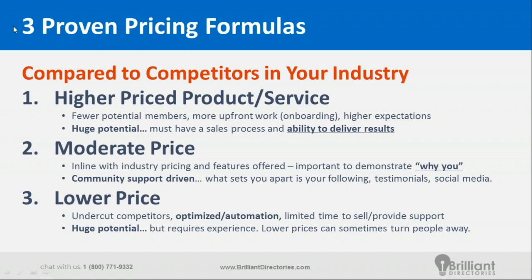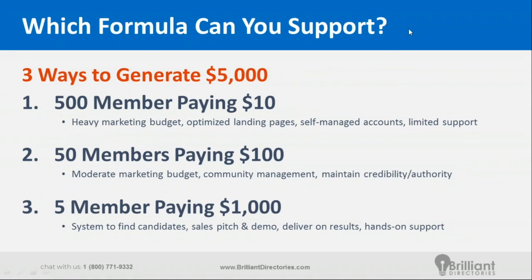Let's take this a step further, and let's actually see some examples of pricing here with these pricing formulas. So Pat, let's say you set your revenue goal to $5,000. You've done your market research. You figure with the amount of time you can put in, you can make $5,000. So how do we get to $5,000? There's lots of ways to get to $5,000. We've created 3 simple ways that you could potentially get there, and it's about reverse engineering your membership dues and fees. So actually, number 1 on this list is the lower price one, right, Pat?